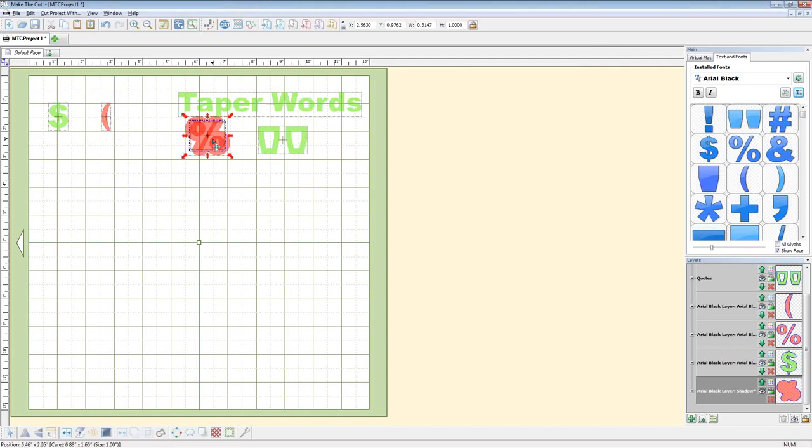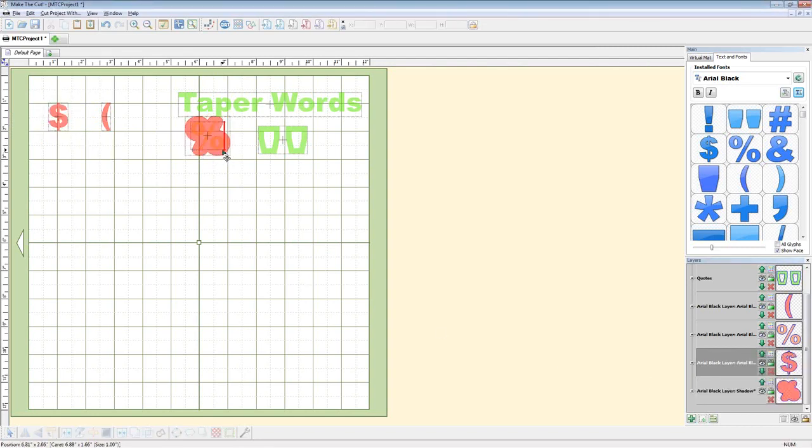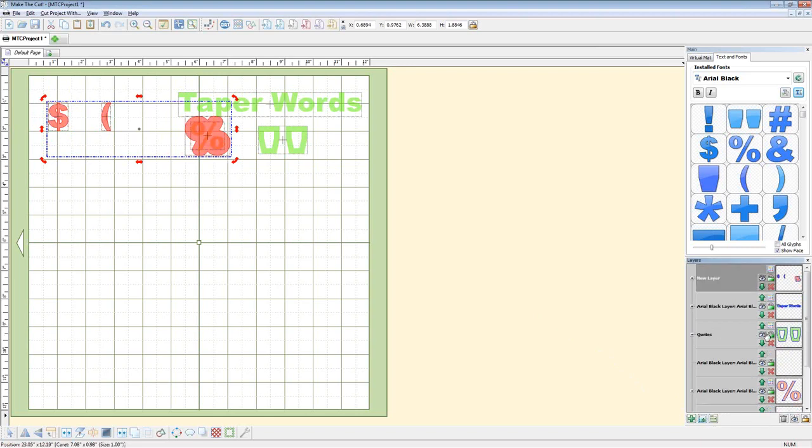Actually I probably should have made those 2 red. Let's make this one orange. Let's make this one red. So sometimes people will make their designs in such a way that each layer is a color. So this is red.